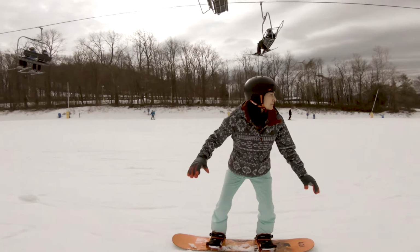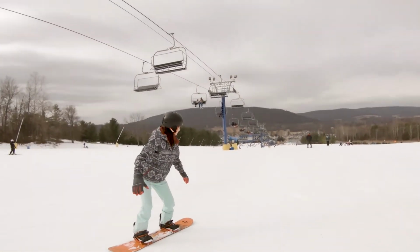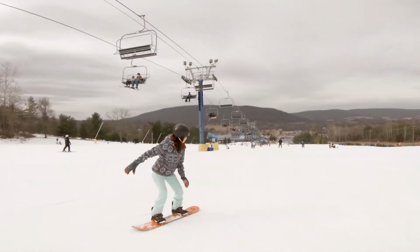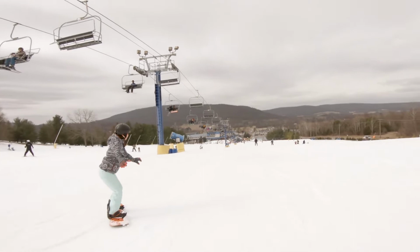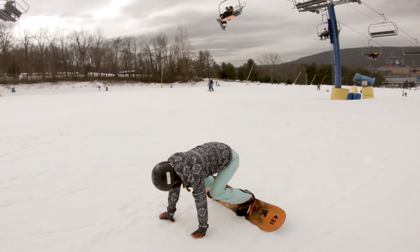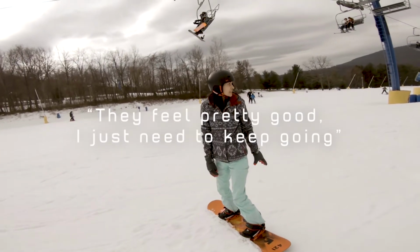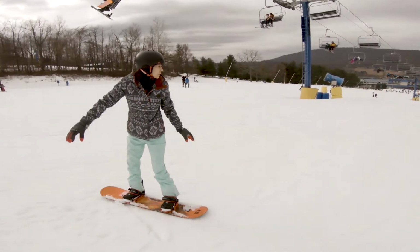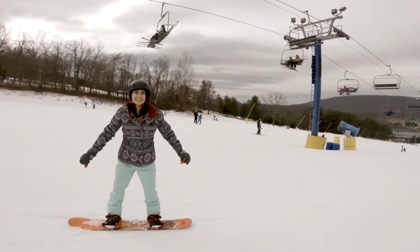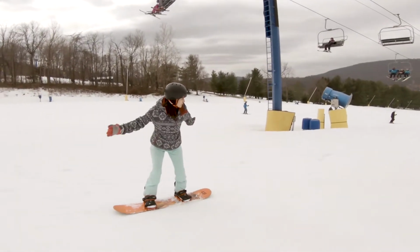Very good, looking uphill first. Get a little more speed, it's okay. Oh, that's okay. Very good. How do your legs feel? Pretty good. It's a little flat here, so you might need to wiggle your hips to get moving. I think you got it. Yeah, you got it. Good.